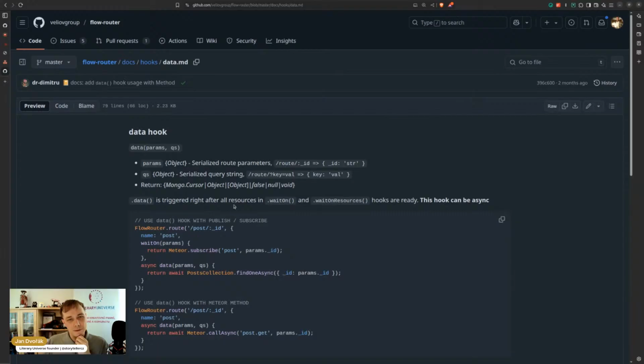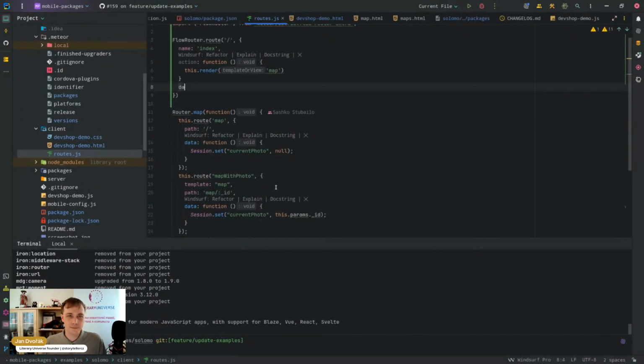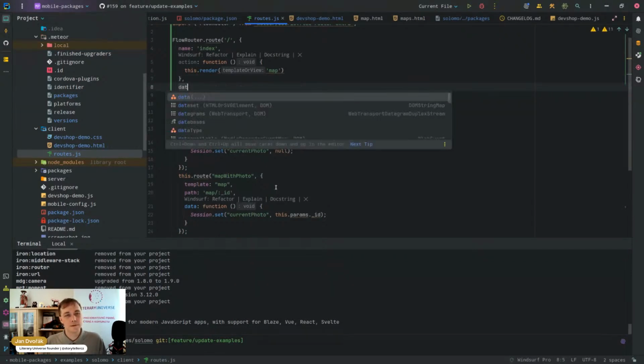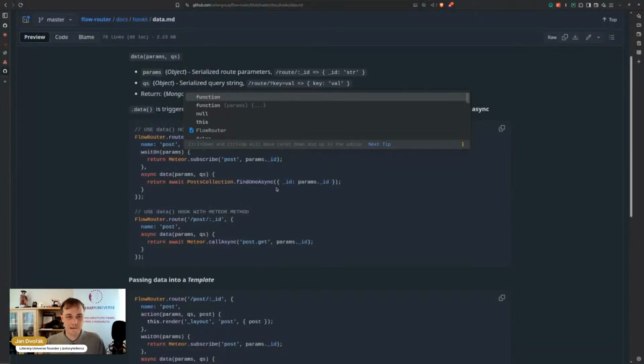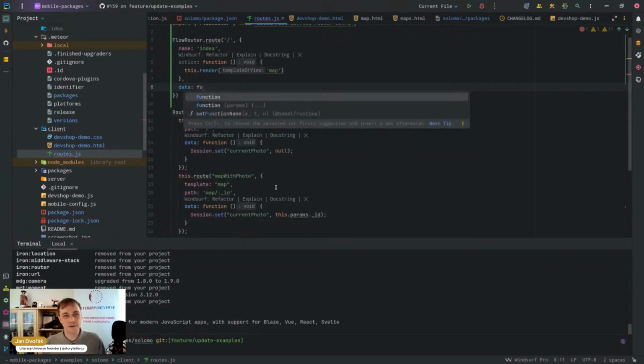Data is triggered right after all resources in wait on and wait on resource hooks are ready. These hooks can be async. Yes, so data. No, data is a function, or it can be like that, function.